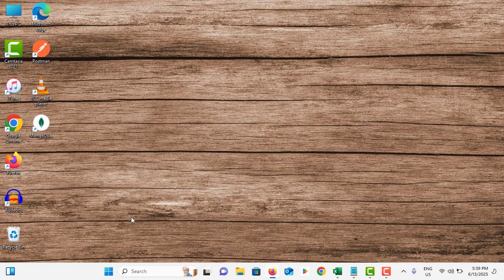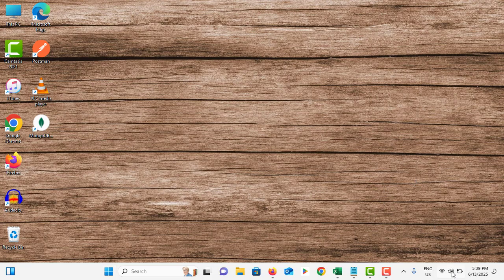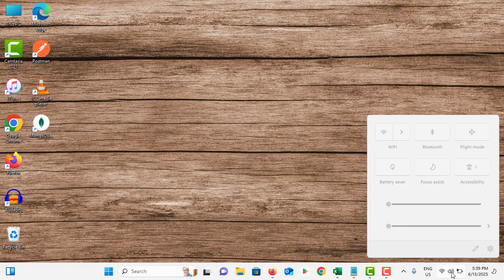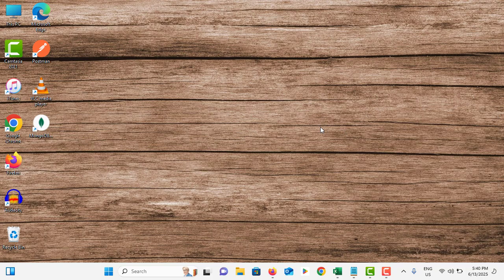So as an initial step, you can go to start menu, tap on power icon, tap on restart. Then try again to update your system. If it is not working, you can go to your taskbar icon list and check your Wi-Fi connection, which connection you are connected to, and whether it has an active internet connection. Okay, if the Wi-Fi is not working, you can try to connect with an Ethernet cable. And if you are using VPN or proxy, you can disable that and try to update Windows again.